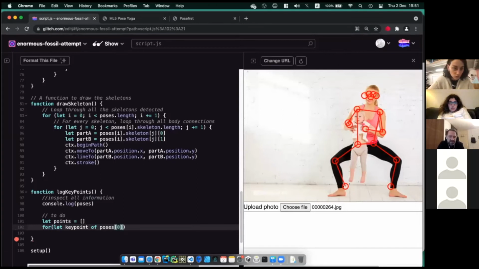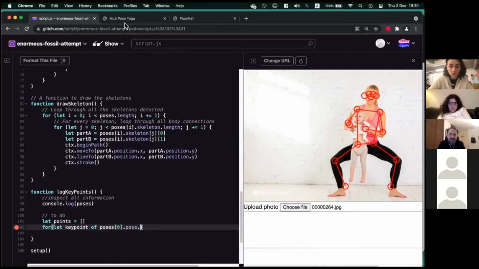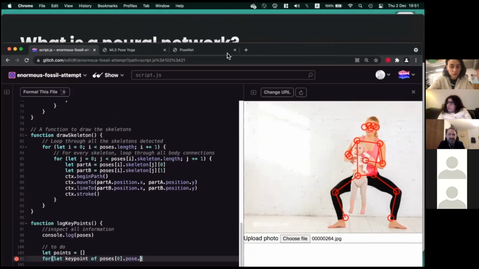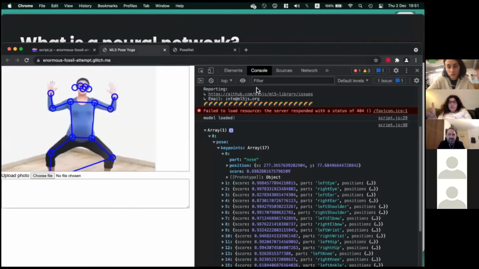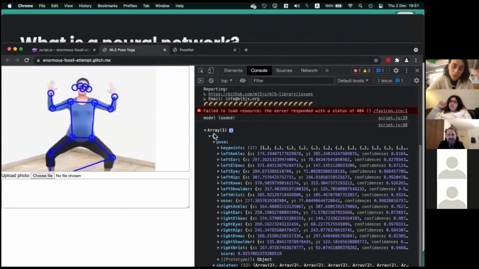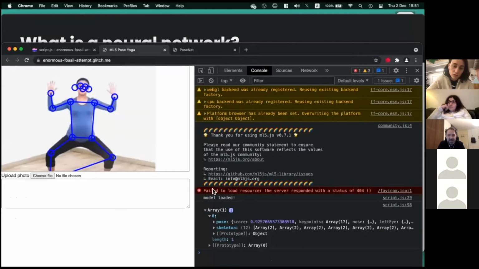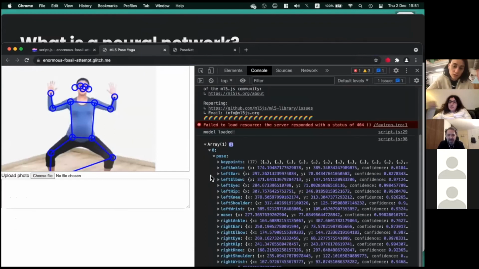I only want the first pose. For some reason, they put the data in another pose, so you can see that here. Okay, this is annoying. You can see there is a pose inside the pose. Don't ask me why. It's called pose again. Inside the pose is key points.